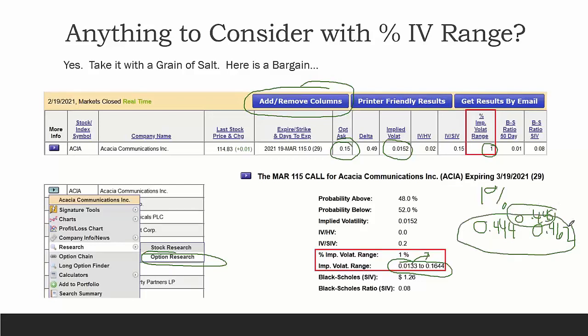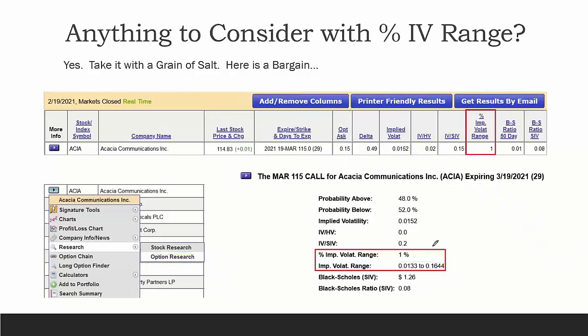I'm not expecting to get any real emphatic burst of premium for an implied volatility range if it goes back to its high, because that's only 0.02 away, actually 0.018 away. It's not that big of a move. So when you see a high number of 90, 99, or a very low number of 1, you want to check the actual range of volatility to see if there's any hope that if it goes back to the norm or back to the middle, that would benefit your position due to the implied volatility increase as well.